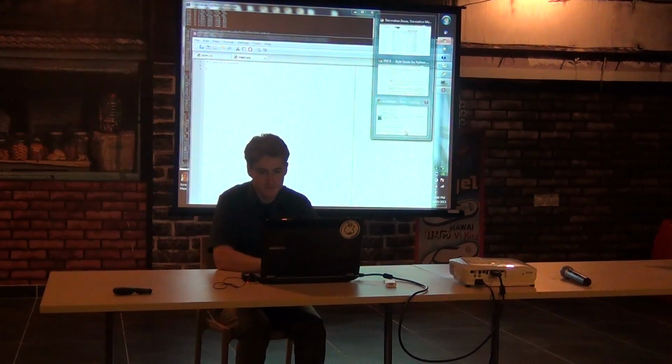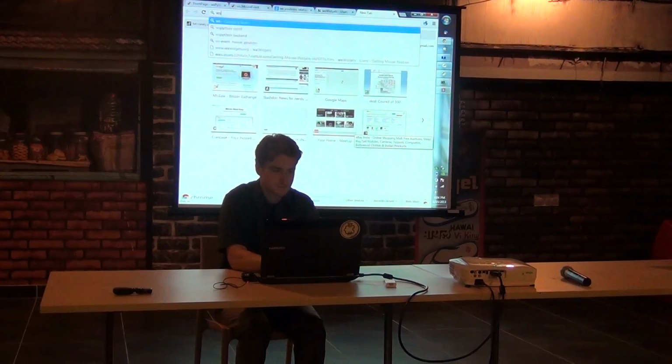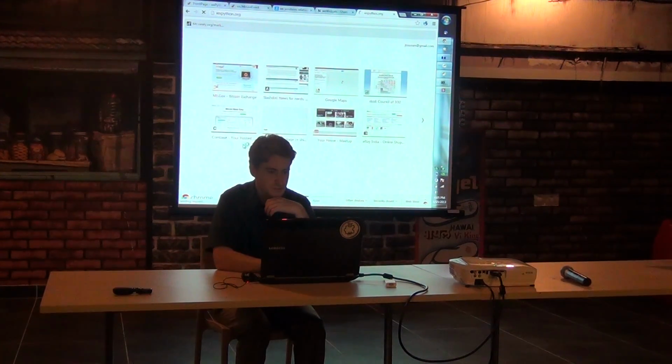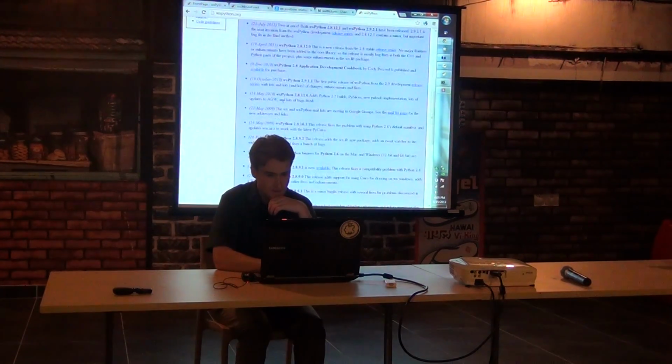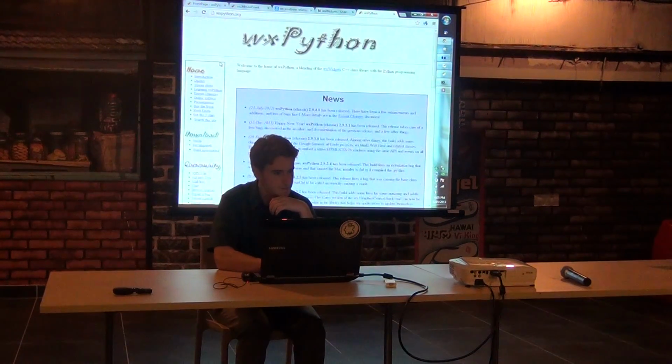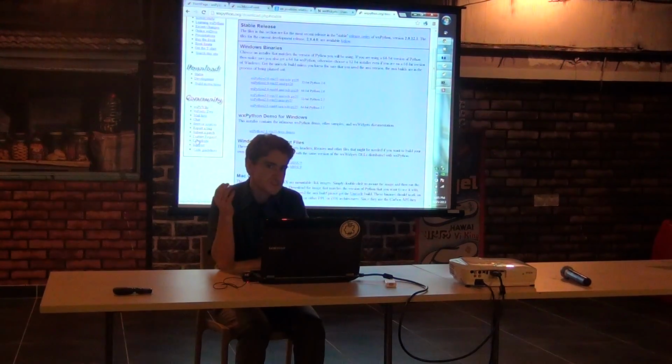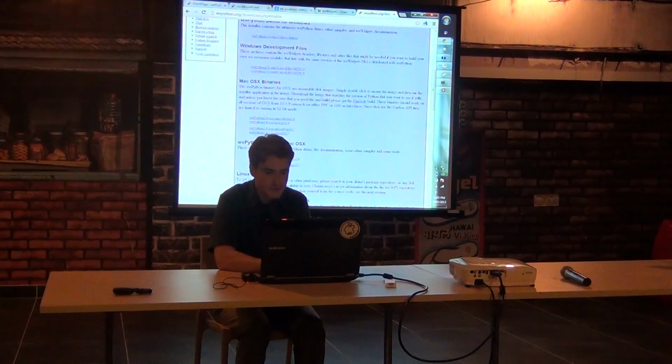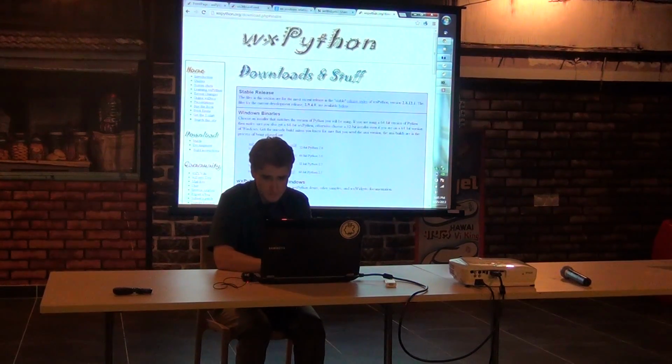You can get wxPython from this website. There are a few different versions. There's the stable versions and the development versions. The stable versions follow the same release numbering as the Linux kernel, so even numbered minor versions are going to be stable versions, and odd numbered ones are going to be unstable. So 2.8 is the current stable branch, so go ahead and download that and install it if you can.